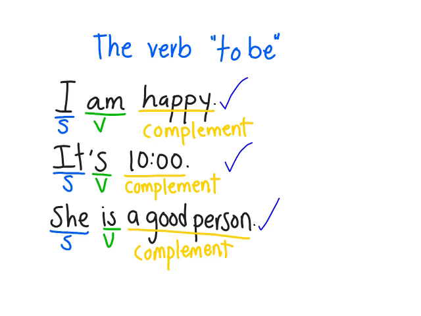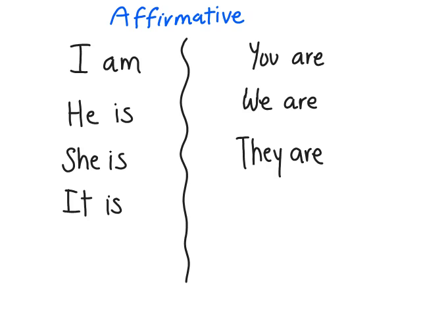Okay, we have our subject, the usage of the verb to be. As you can see, am, is, and are, they are all the verb to be. It's the same verb. It's exactly the same verb. Okay, this is the combination. You can practice it at home. Memorize it. It is very important. There are no other combinations. I am, he is, she is, it is, you are, we are, or they are.